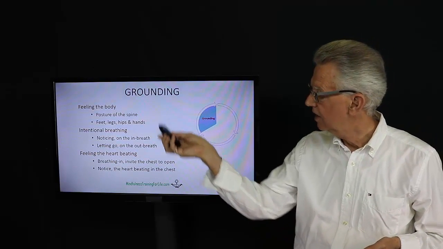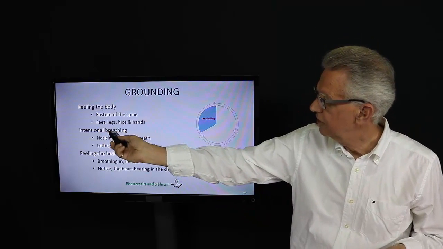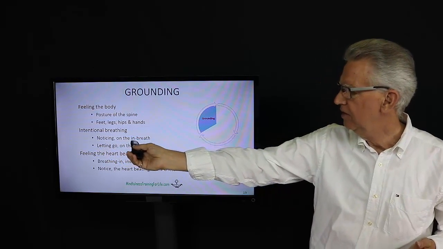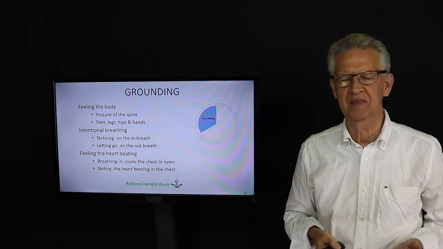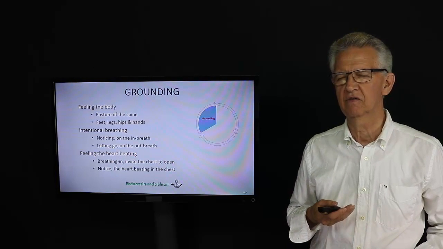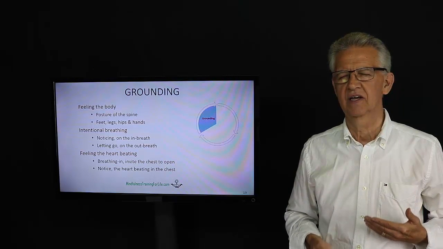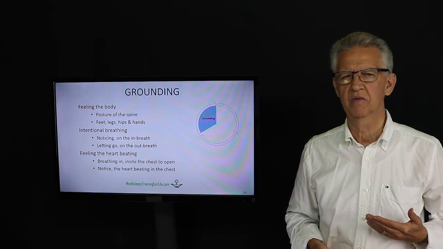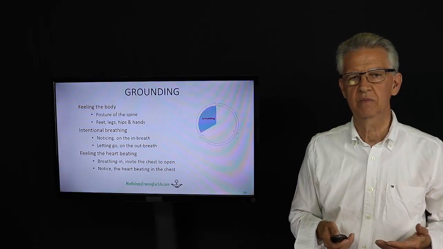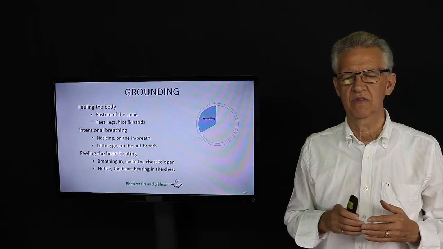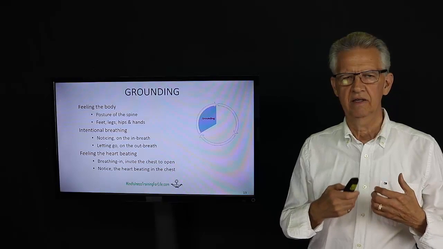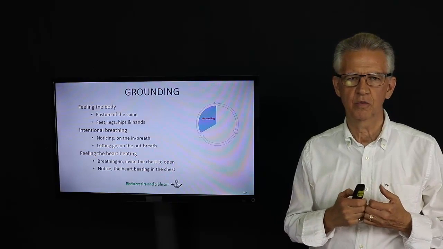So the grounding, this would be an example of grounding. Grounding, we feel the posture of the body and we feel, we get to know where our feet are. We have intentional breathing, we can use that breathing, the breathing is like a two-way street. So when we breathe in longer, that helps to invoke the parasympathetic nervous system. So that's a wonderful skill to develop. And then we notice the heart beating. When we notice the heart beating, we can pretty much tell that the parasympathetic system is well in place now. Our hearts open. Things are pretty good whenever we are that in the present moment, that grounded and open and that at rest.